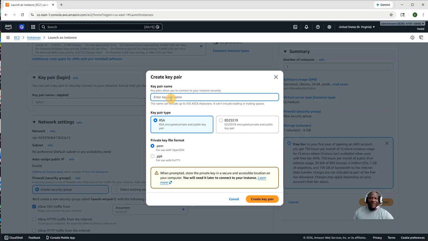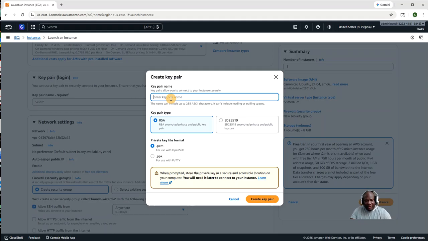It's going to give us an encrypted key. The public key is going to be stored in AWS itself, and then the private key is going to be given to us to store on our local computer.